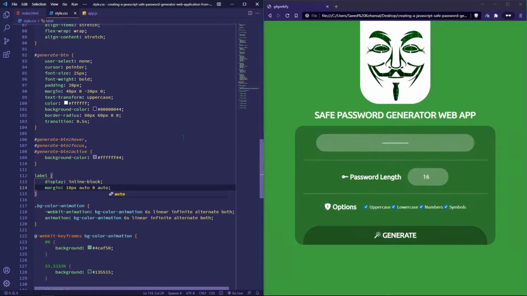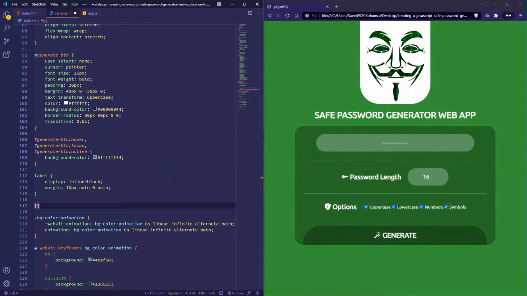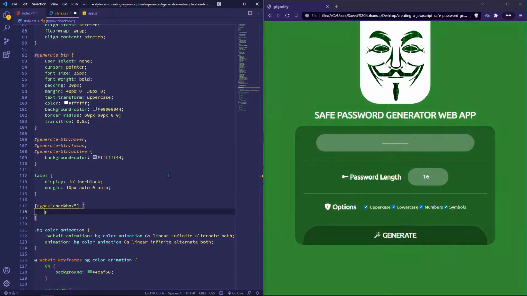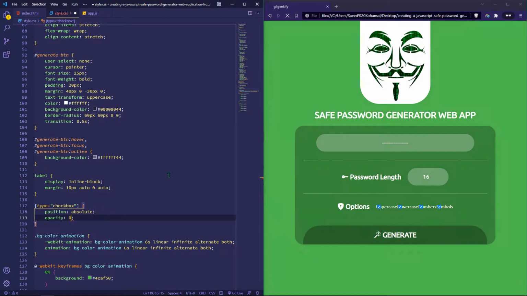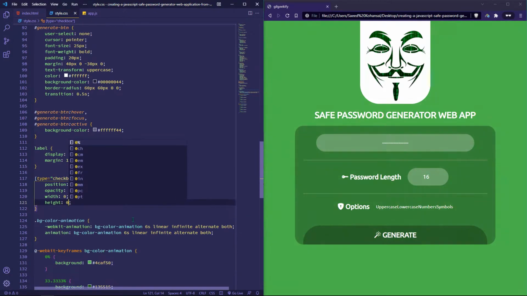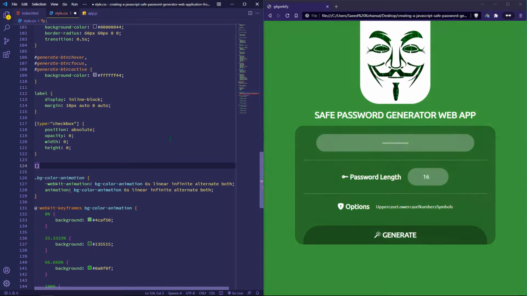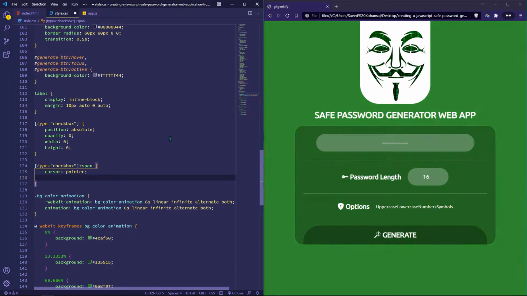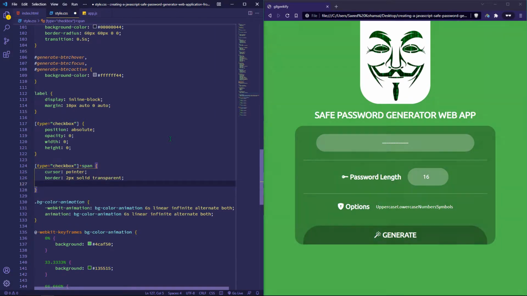Okay, now I will change the checkboxes style. With this trick, you can hide the default checkbox and make a different look for checkboxes.